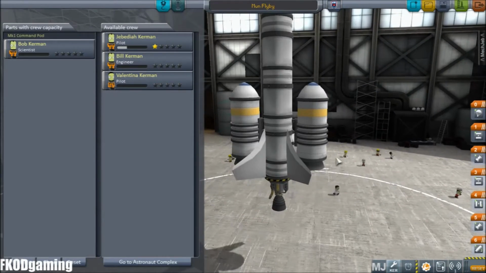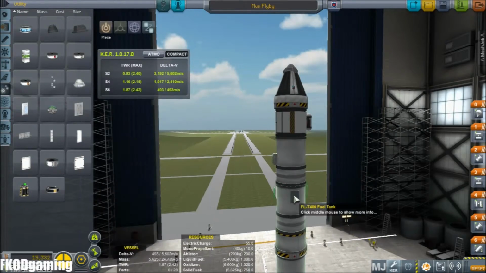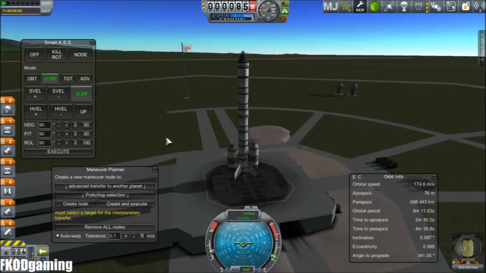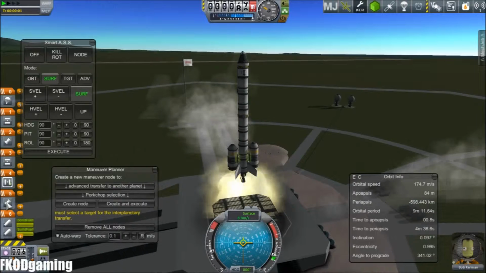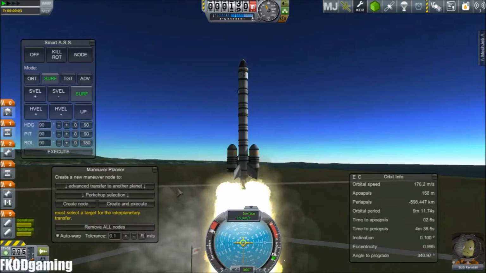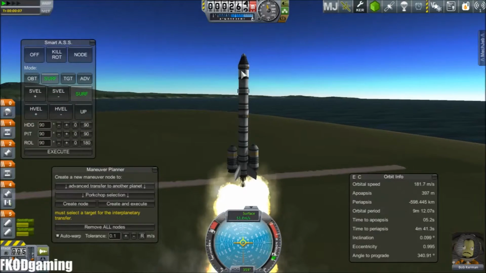Pretty much the same ship that I used before, except I slap a Mechjeb unit on there, switch out the winglets to have some control, and I'm using Bob rather than Jeb, just so that I can collect some more science. Launch. We'll have our staging make sense. Not sure why I did that stupidly, but whatever. And we're off to the moon.